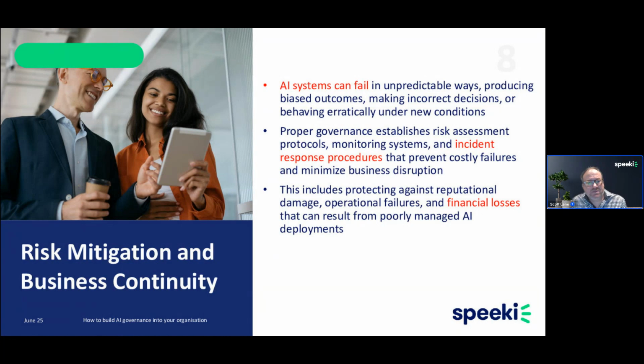There's also a business continuity reason. And what that means is, as companies build software, we are going to be embedding AI quite strongly into that software. And Speeki is an example of that. So what's going through my head when we build software is, if we do encounter concerns about the AI potentially going rogue, how do we turn it off? And if we turn it off, how do we keep a system functioning with perhaps a downgraded capacity or functionality?